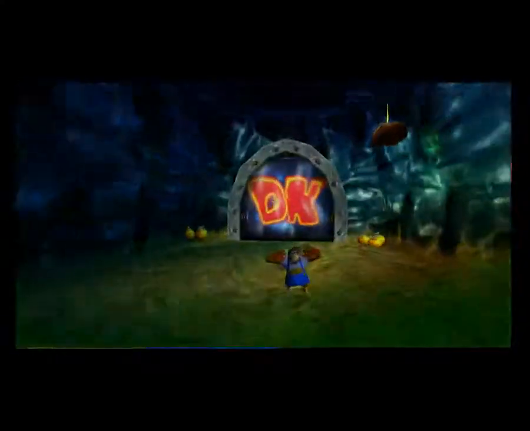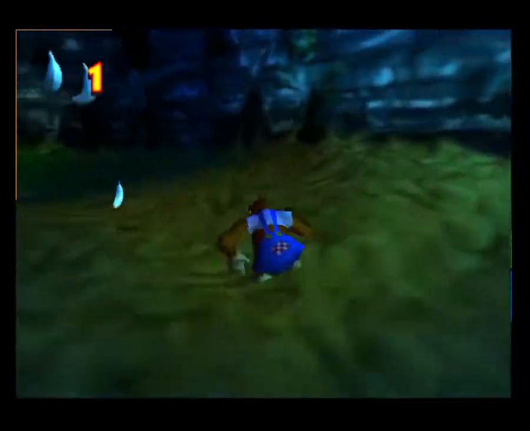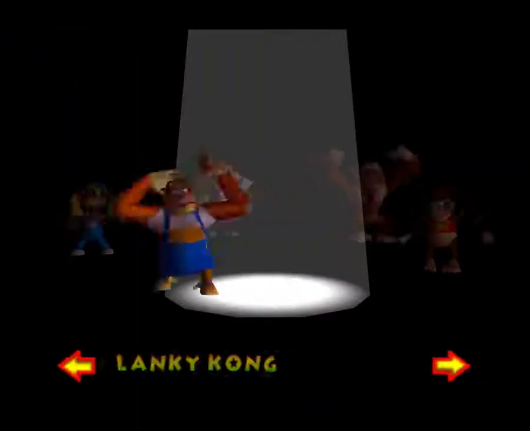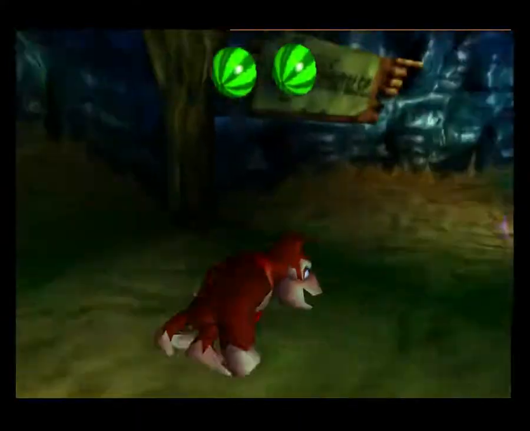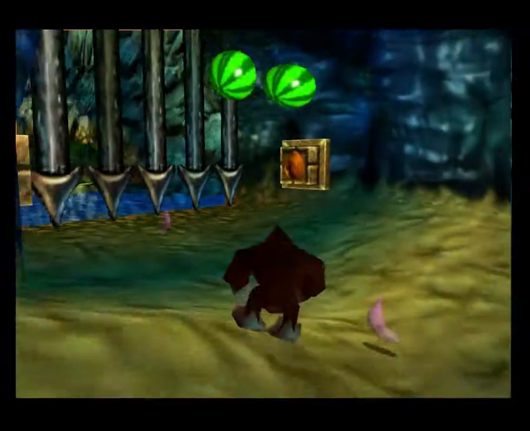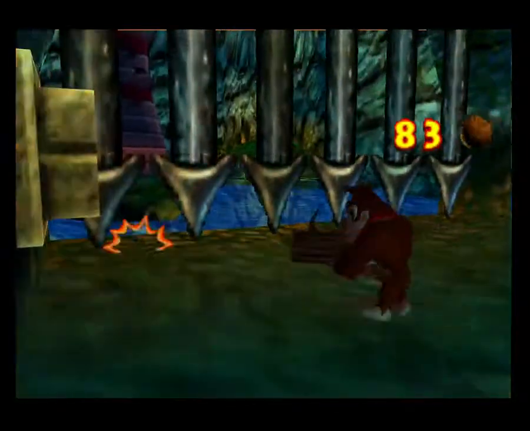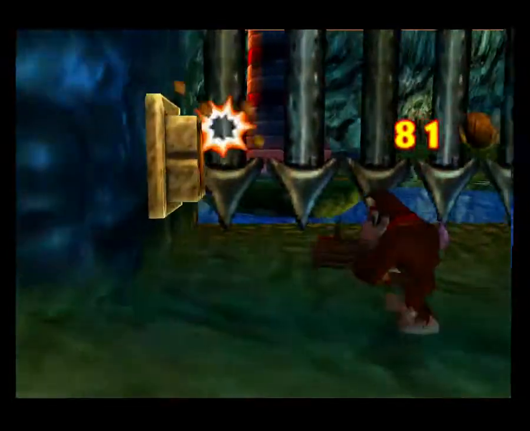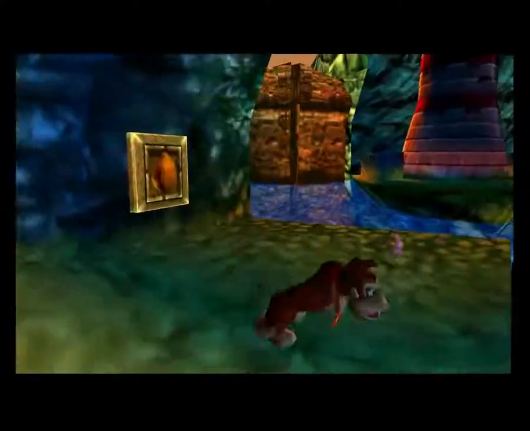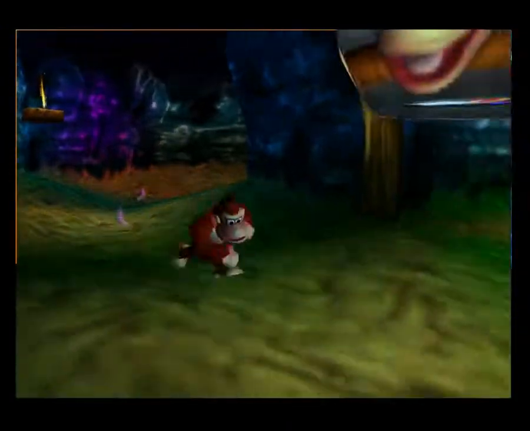Gloomy Galleon. So we started as Lanky because there's bananas here. That was the main reason. Yeah, we got DK. We can open these. That's to the lighthouse area. We're not gonna go in there just yet, because we have other things to open.